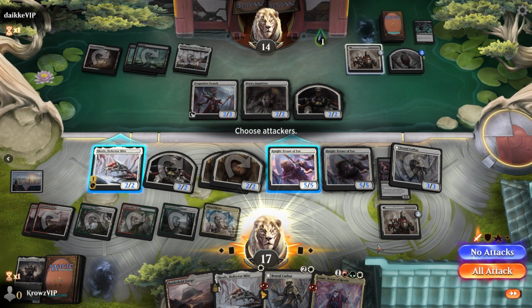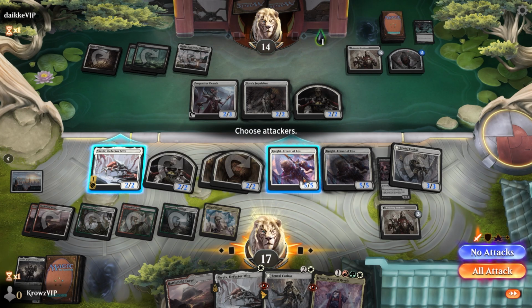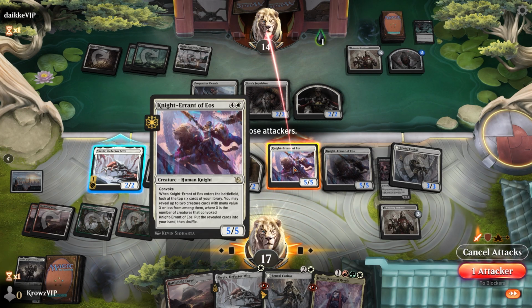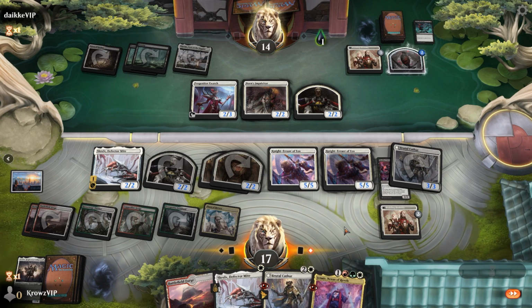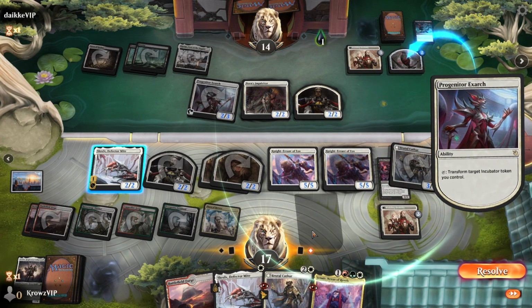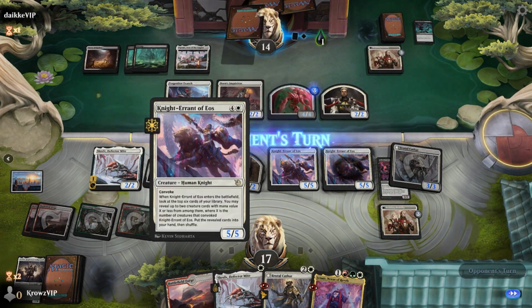I do want the wide board state, but... So taking 2 out or waiting a turn? I'll wait. I think they'll block anyways. Yeah, since I have the potential win here. Iron Wolf, thank you for the raid. Appreciate it. Oh, never mind. Good thing I didn't attack.